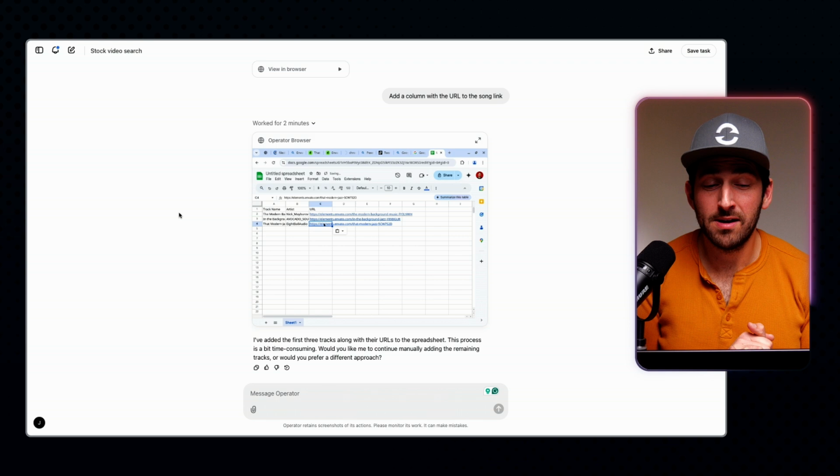I will say the one thing that's not clear is how the credit system works. How much resources am I using and what am I allowed to use? If you've used Claude's computer control model, you can only access it through the API, and it's really expensive. I remember I ran a test of something a little similar, copy and pasting things to a spreadsheet, and it ran for maybe 10 minutes, and it was roughly $1 a minute. So it was pricey.